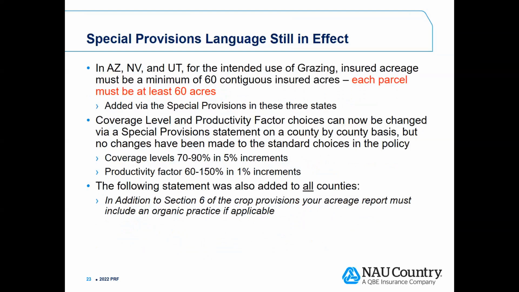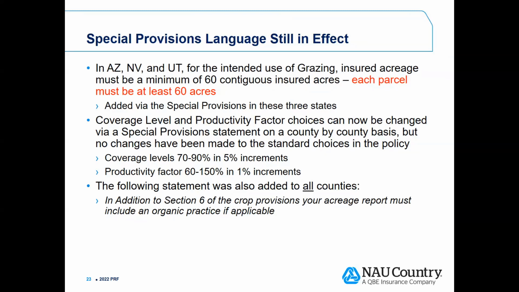The reason I highlighted this part in red, and I did not say this out last year, is it's one of those deals where I lived through a situation where it affected me. Basically, if you have two separate parcels, two separate fields, whatever the situation may be, for each one you would have to have proof of ownership of livestock. And secondly, you have to have 60 contiguous acres. But those 60 acres, you have to qualify on each piece of ground.